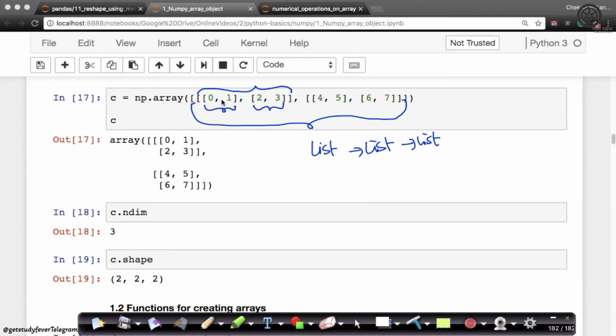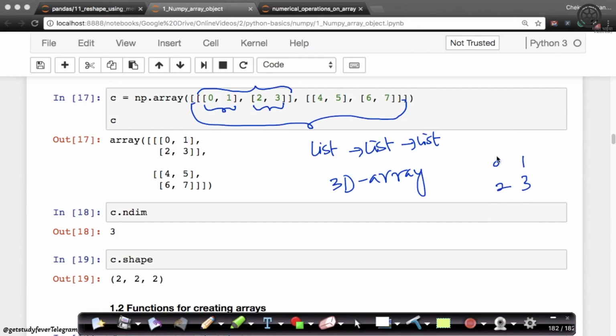This is the innermost list, this is the second layer of list, this is the third layer of list. When I create this, what happens is it creates a 3-dimensional array. And how does that array actually look like? It has 0, 1, 2, 3.